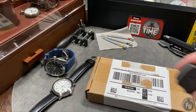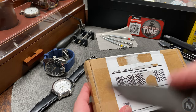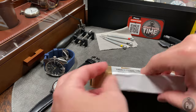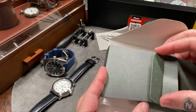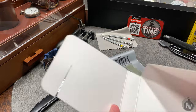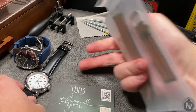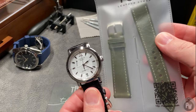As I sit here opening up this strap, a question comes to mind. Why is it so hard to find the right strap for just that right watch? I'm not sure why, but I just never seem to be able to find a strap that I think perfectly complements a watch, particularly a watch that comes on a leather strap. I just don't like leather straps, so I'm always hunting for an alternative. Let's see if we find the right one today.